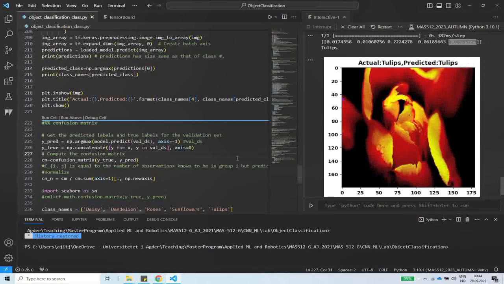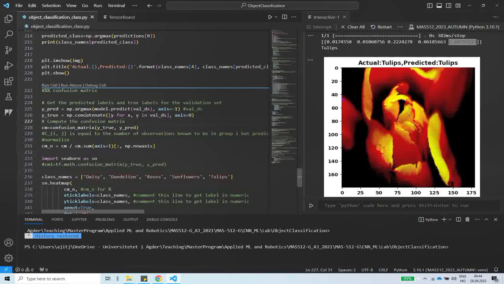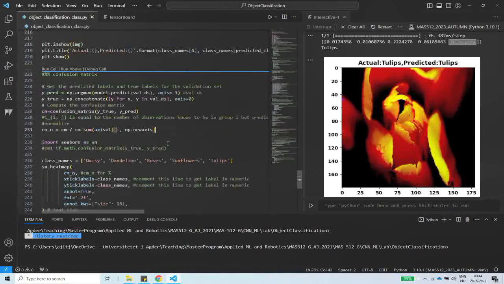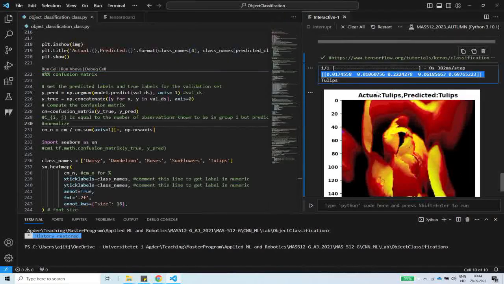Now we did it for one, so let's do it for all the other classes and see what our confusion matrix looks like. What a confusion matrix does is that it takes your true value and the predicted value, and then plots them as a matrix to see the performance of our model. This is how you find your predicted: you find the maximum, the index where the element has the maximum value.